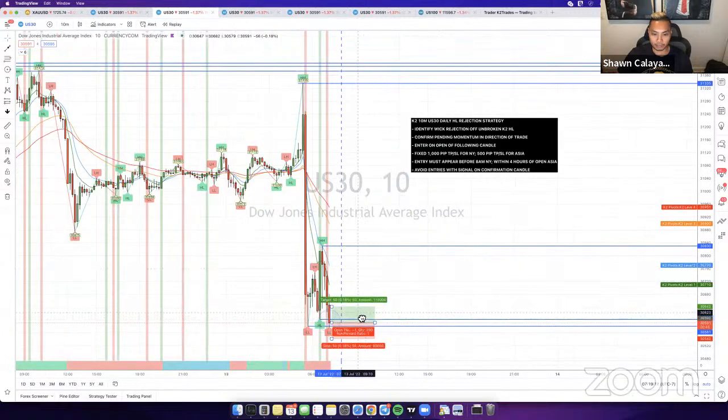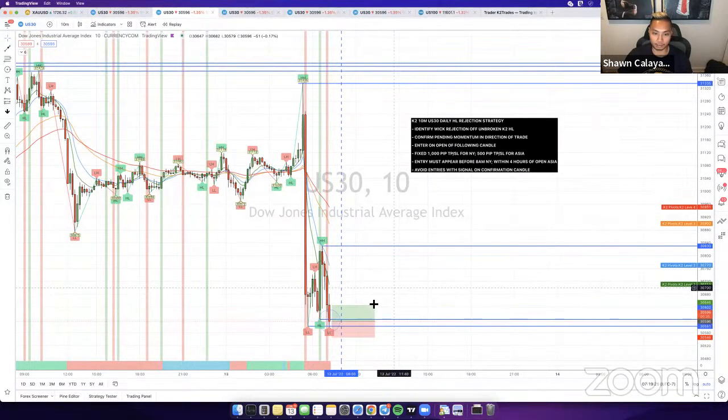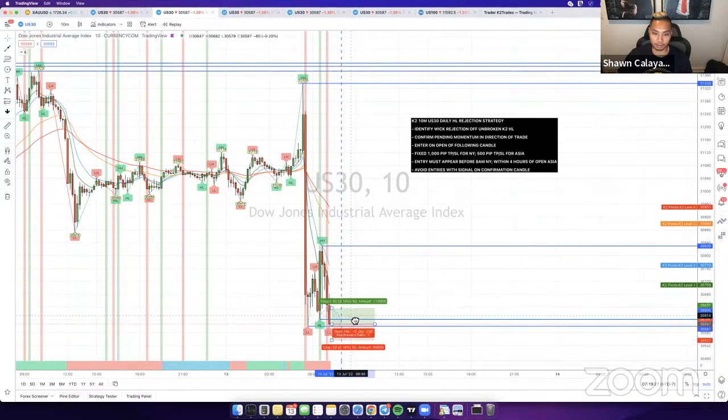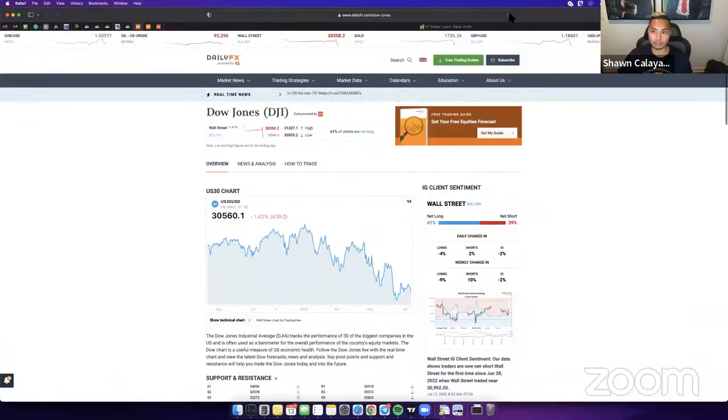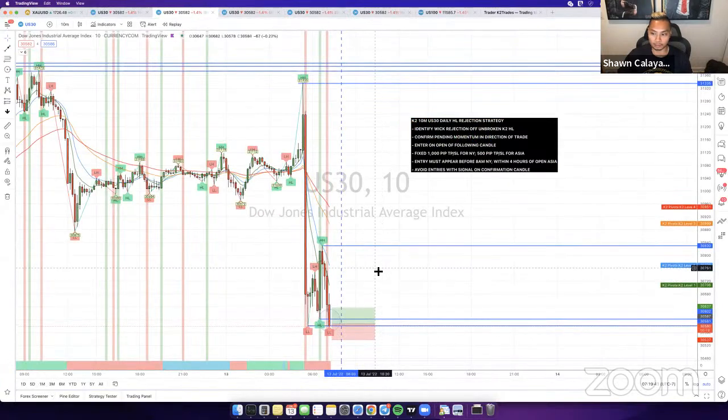So there's a possible entry here off this. This is a little bit of a risky entry though because we have a sell bias, right? So I don't think I'll take it, but I'll just follow it. Because the bias for a sell is so strong, I don't really want to go against it. Sentiment here is still 61%. Yeah, I don't think I'm going to take this trade. I'll follow it, but I'm not going to take it.